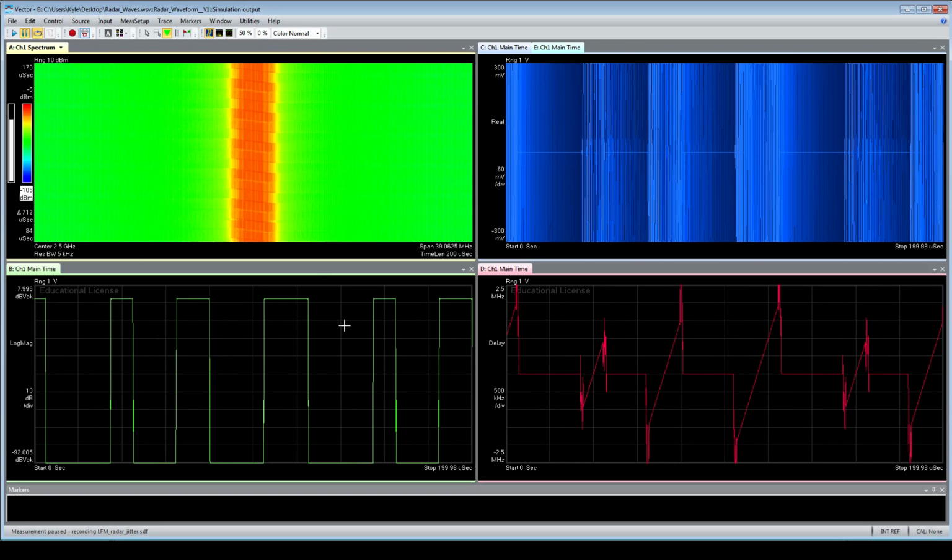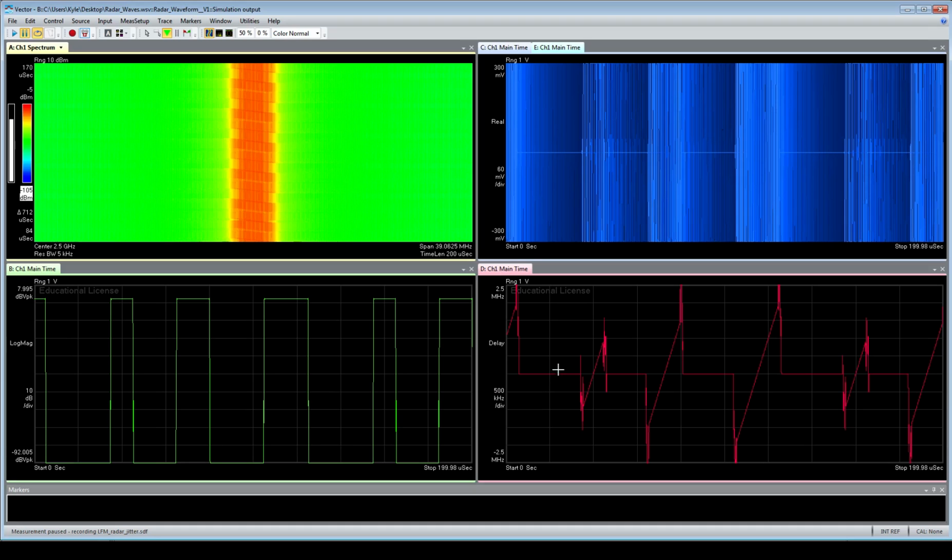is 3 different pulses. If we look at the main time trace B, you see there's a pulse here. It's a little shorter. This one's a little longer. And then we have a third one that is even longer. And we actually have a different separation between each of them as well. So I've jittered the pulse repetition frequency over 3 different PRFs. I have changed the pulse length for each one of the 3 pulses that it's swapping through. And I've actually changed the bandwidth of each pulse as well. These were generated at, I believe, 2, 3, and 4 megahertz.